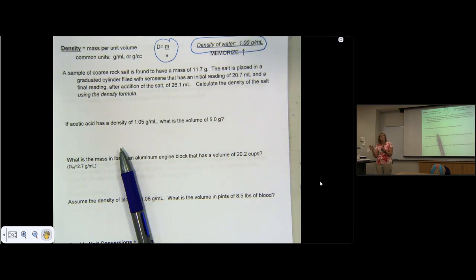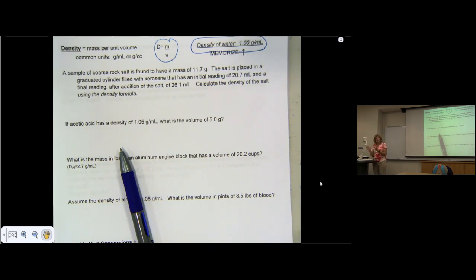If it were another substance, would that be the mass? No. If it were corn syrup, would that be the mass? Is corn syrup more dense or less dense than water? More dense. Think of really thick syrup, really hard to pour. That's more dense. That means that it would have a greater mass because its density is different. So density relates mass to volume and volume to mass. That's what density does. The first problem is simply a density calculation. That's all you have to do is calculate density.